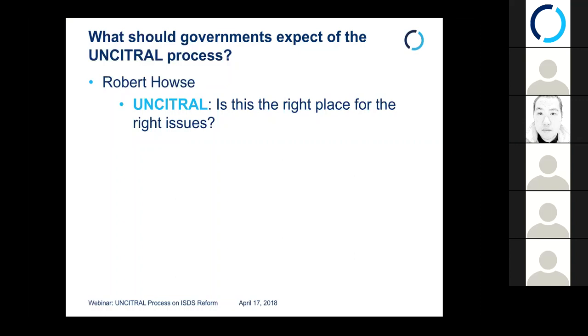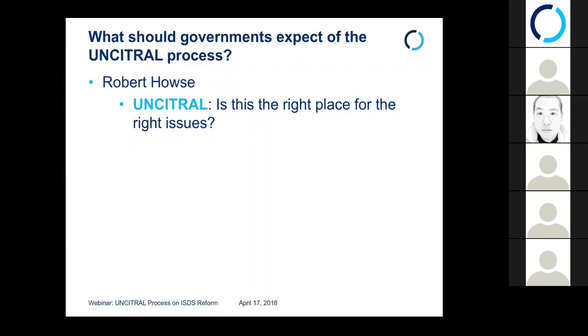And that goes to some of the achievements so far that Natalie has referred to, like moving the discussions into the third working group, which is not so much captured by commercial litigation or arbitration interests, and also the precedent that's been established for deciding by voting, which prevents the holdout problem. But UNCITRAL is a place where nothing gets done, usually very fast.